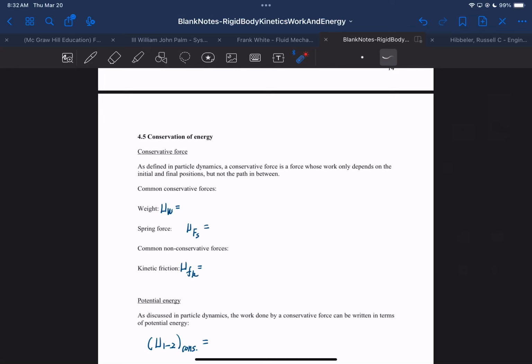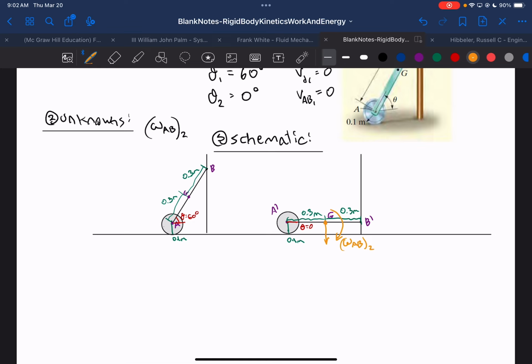Just a quick question. Yes, sir. Is the angular velocity of the disk counterclockwise? That is a very good question. Intuitively, no, not of the disk. I'm talking about the rod. Oh, this is just for the rod, AB, right? No problem, of course. So this is VG at state 2.